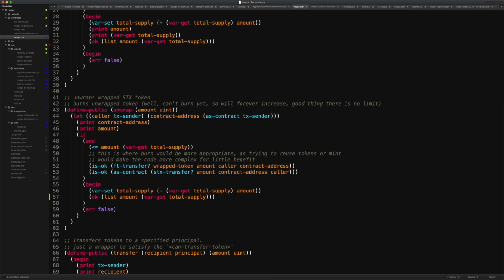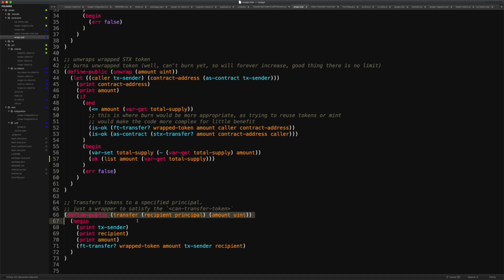That's where, instead of keeping the token, it might be a good idea to have a burn method on the fungible token itself. And the third important method is this transfer method that makes it look like any other token, like we have in the basic examples from the SDK.